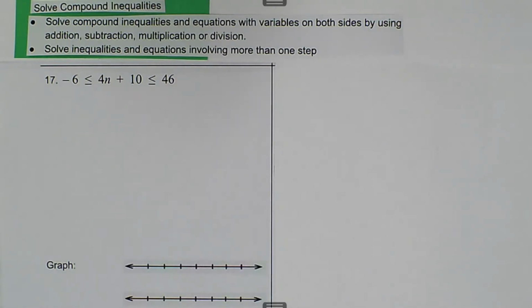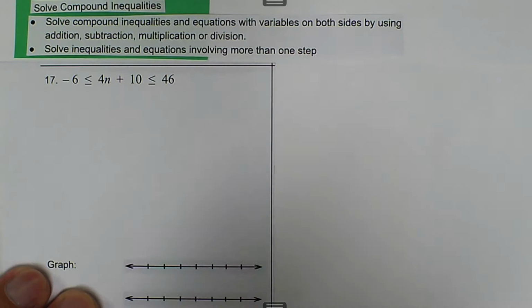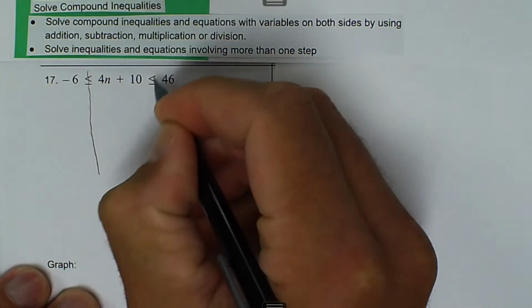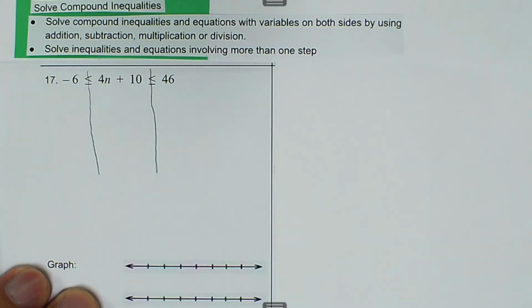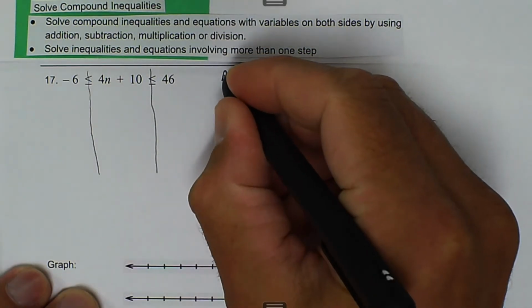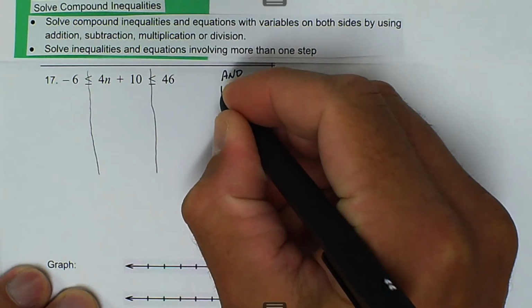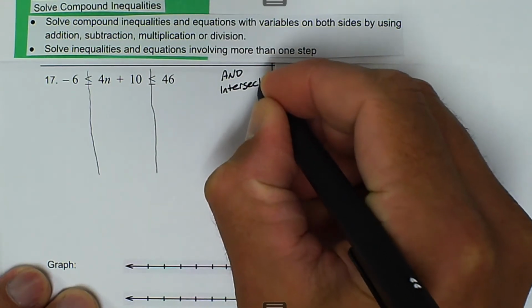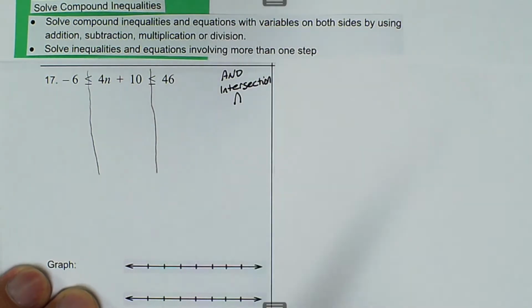So here we have a compound inequality, and it has to be "and" as the conjunction. Anytime an inequality is written like that, where there are two inequalities written together, that has to be "and". So I'm going to write that down just to remind myself. When I go to finish, the solution's conjunction in this case will be "and", or intersection. That's what we'll use at the end when we get all said and done.